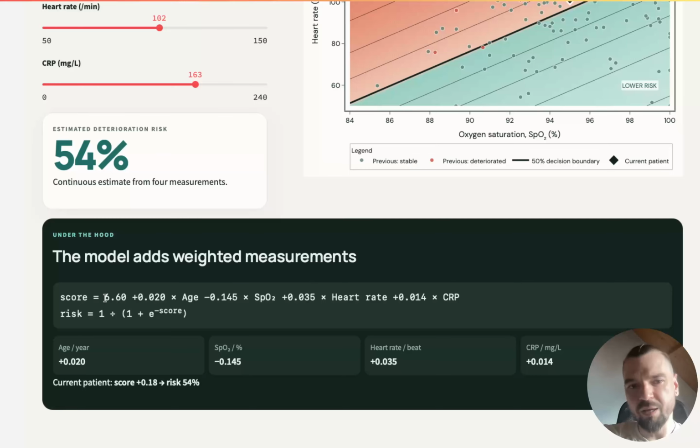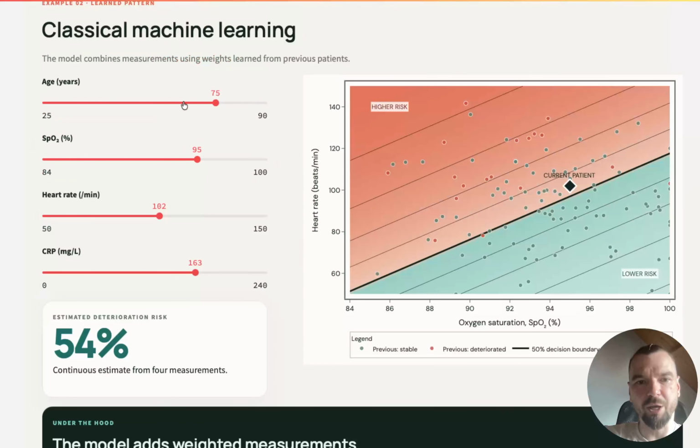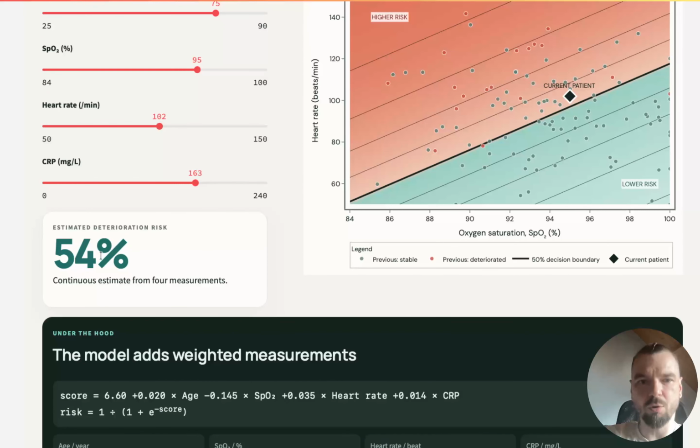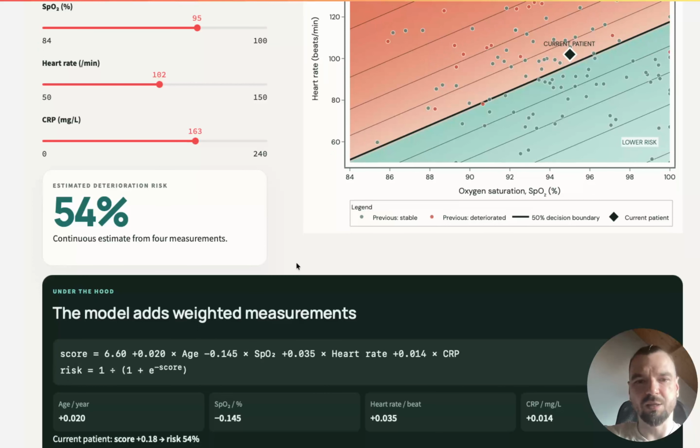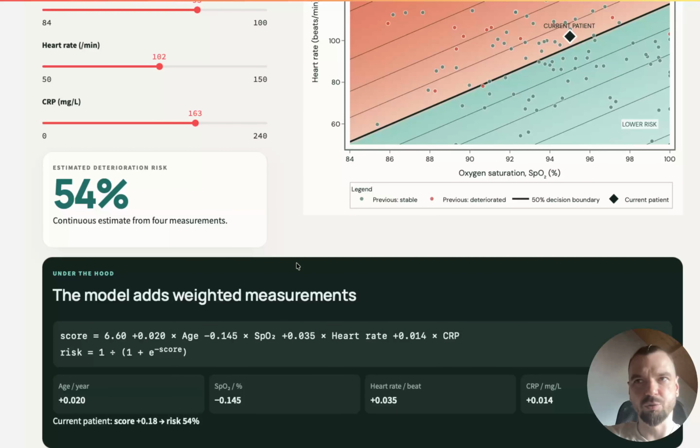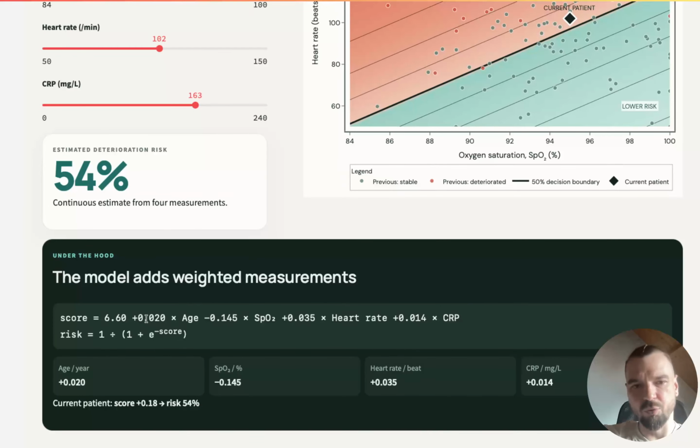But again, another benefit of machine learning is that it is 100% deterministic, so it doesn't matter how many hundreds of times we evaluate this specific patient, the risk will always be 52%. So that provides some consistency in the results. It's difficult to hallucinate, difficult to invent something that does not exist, because it's the same as a rule-based formula. So basically this is a rule-based formula. The only difference is that the coefficients and weights are taken from previous experience. And that's the difference with rule-based, and that's why it's called machine learning.